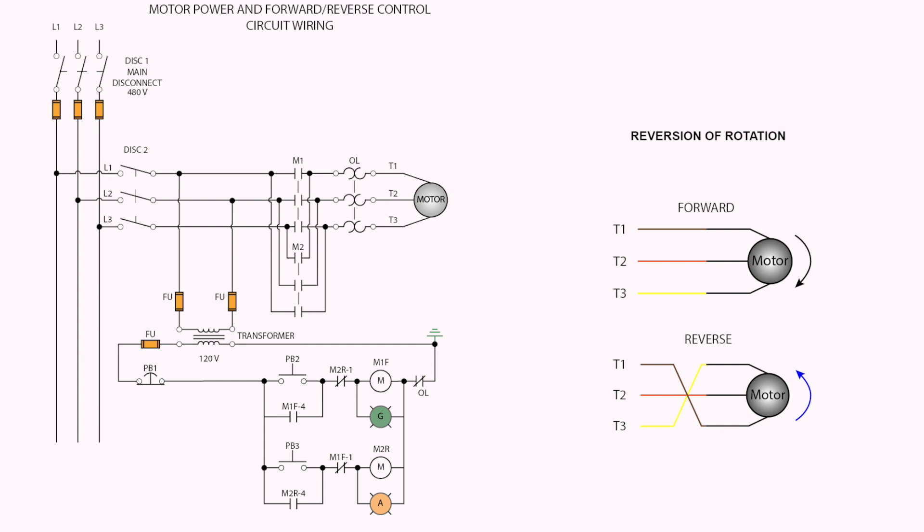In order to reverse the direction of rotation of any three-phase motor, simply interchange any of the three main power leads to the motor. The most common leads to interchange are L1 and L3. Care should be taken when wiring a three-phase motor as the direction of rotation is not known. It is a good practice to wire the motor and test the rotation before making a permanent connection. In certain applications, unintentional reversal of motor rotation can cause serious damage. In this case, phase failure and phase reversal relays are used to protect motor, machines, and personnel from hazard open phase or reversed phase conditions.